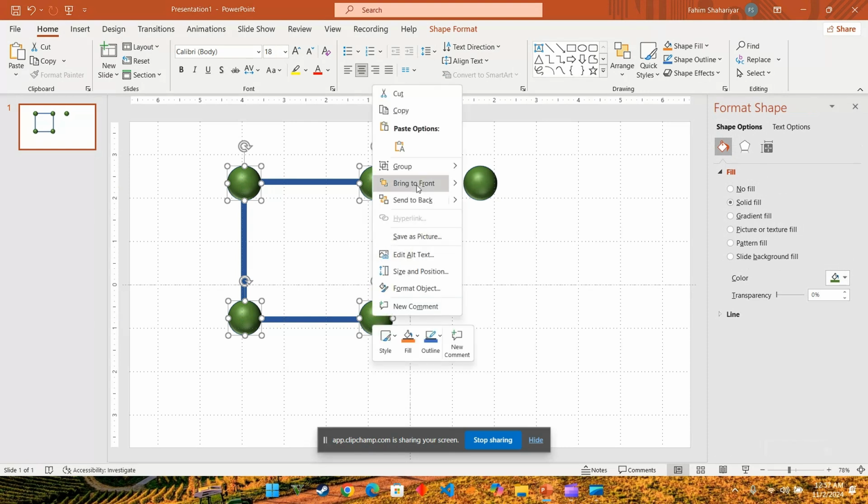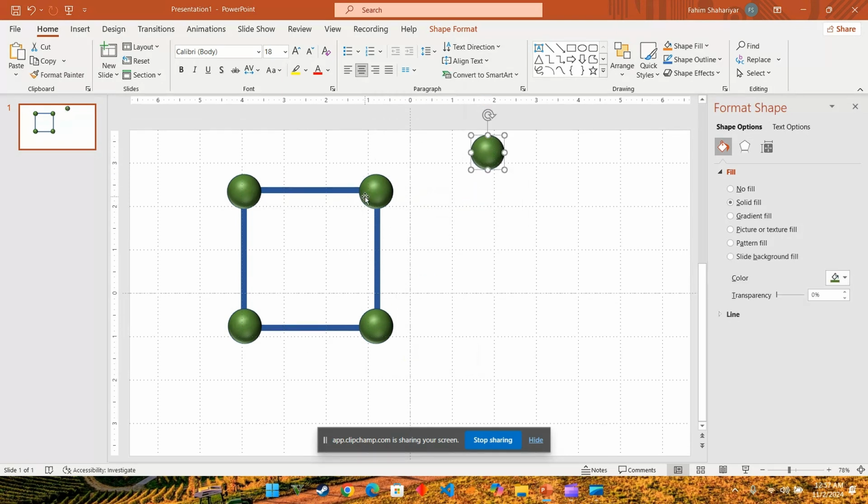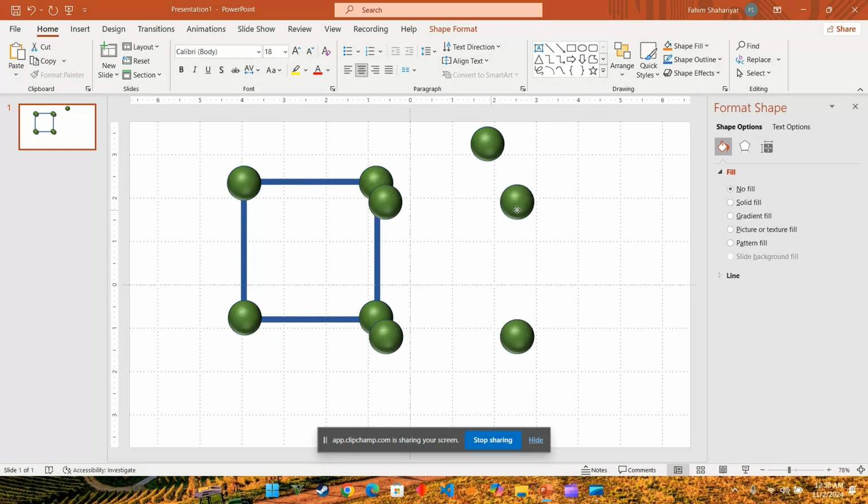Now group it by right clicking on the atoms and grouping it. So we have grouped these four atoms. Place it right on the place. Again selecting it and pressing Ctrl plus D, we can copy and paste all these four atoms.